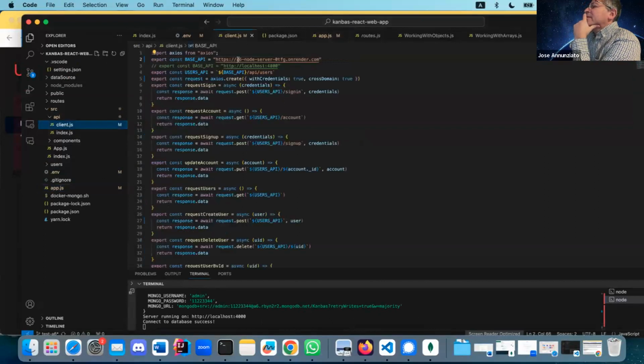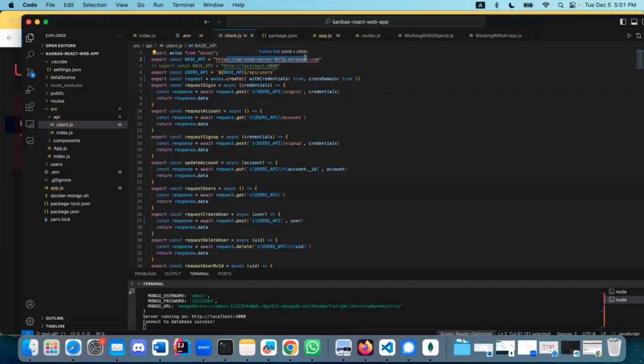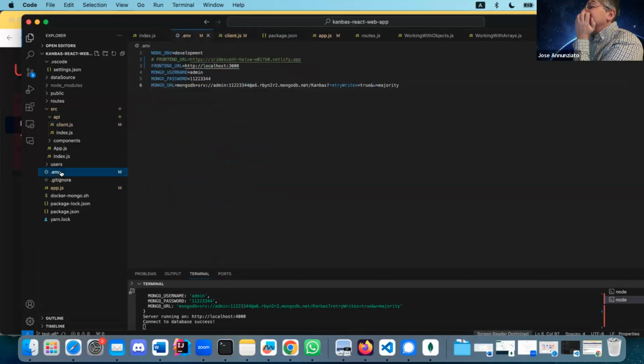Right. So here, you have it hard coded. See that? It's always hard coded. So this is supposed to be a process.env, so that locally it would use this, and remotely it would use that. You eventually had it get as a process env, right? So in your env, you would have, yeah, see?